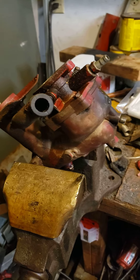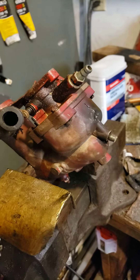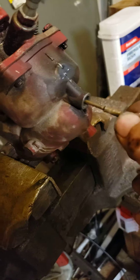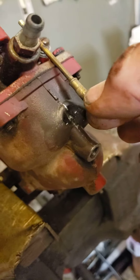This is the carburetor to a Briggs & Stratton 11 horsepower — they're pretty much all the same from 8 horsepower up. To take the carburetor apart, you first have to take this big needle out, and they like to get stuck. So you have to heat it — use the right screwdriver — and you can see where it's burnt a little bit. Just turn it back and forth like this until you get the thing to wiggle just a little bit, then take the heat off and keep wiggling it till it cools down.